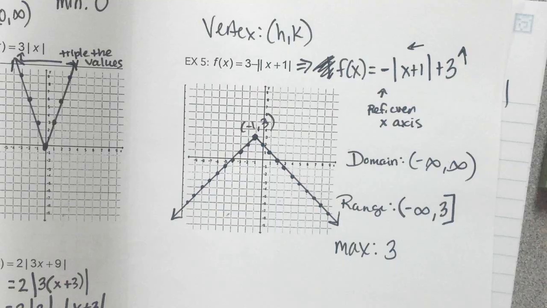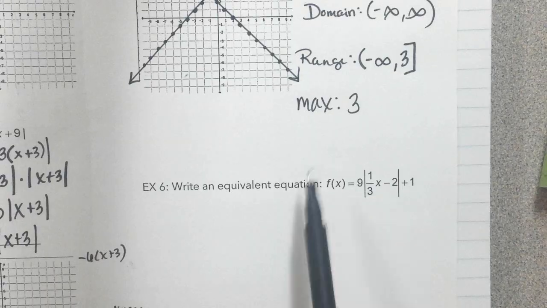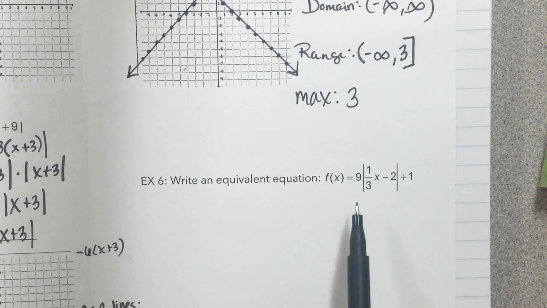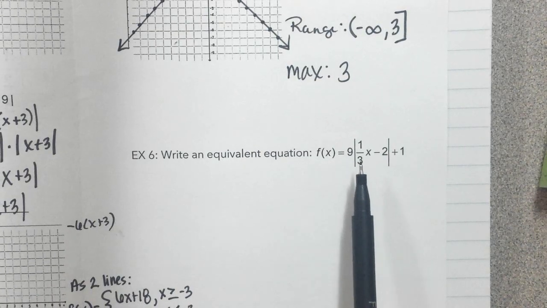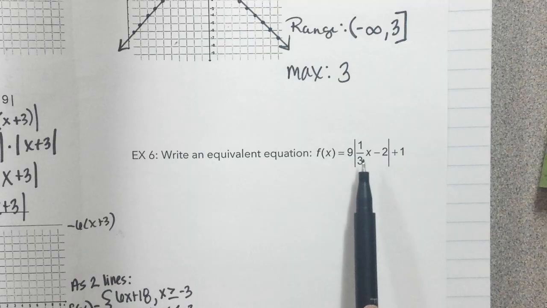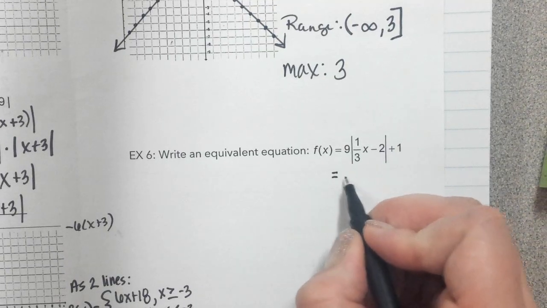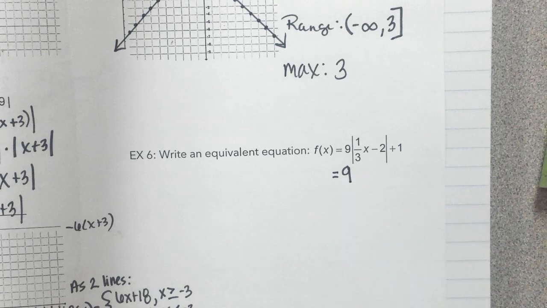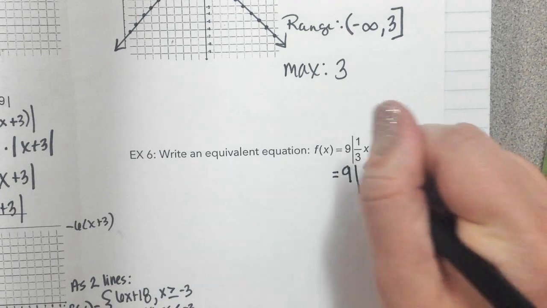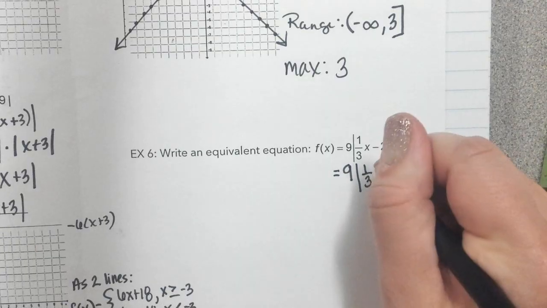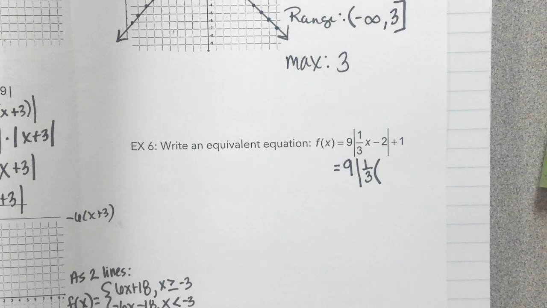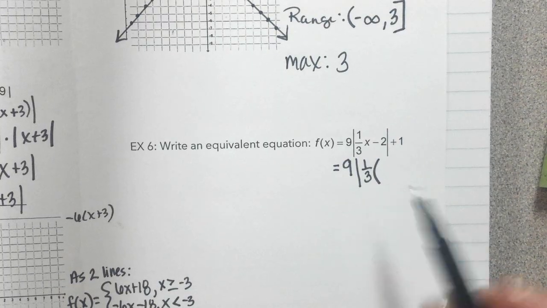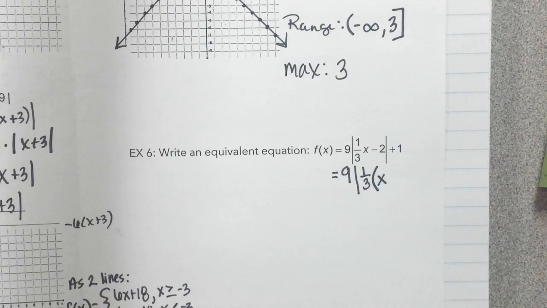Practice, you know, practice. All right, for this last one, all we're going to do is the equivalent equation. We're not going to graph it, nothing else, because this one is interesting, to say the least. You have a fraction as your coefficient on x. To make your equivalent equation, what do you have to do with the coefficient on x? Well, you're factoring it out. So I'm going to factor out the 1/3. You're essentially going to divide every term inside the absolute value by it. So 1/3 x divided by 1/3 is just x.